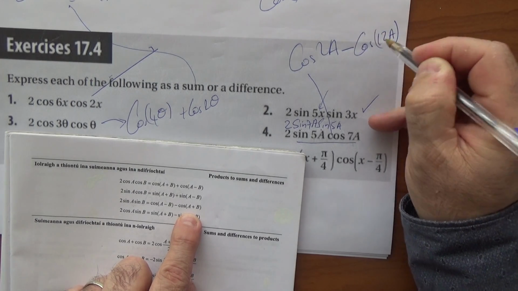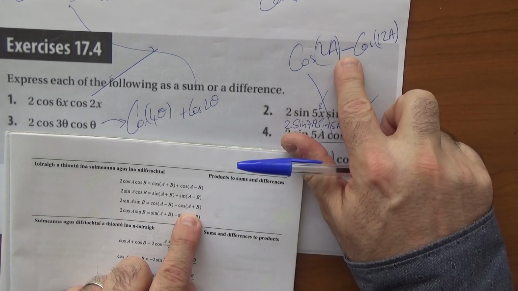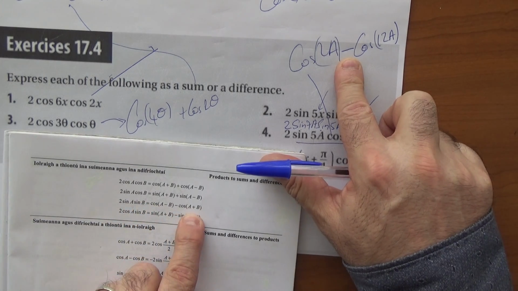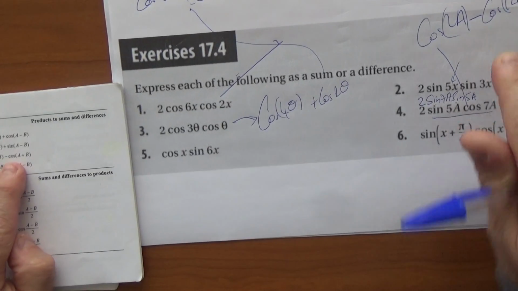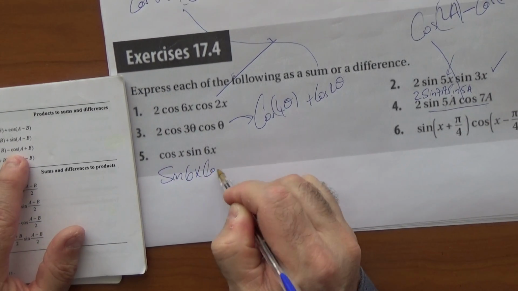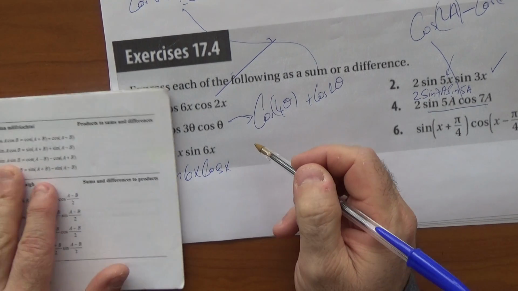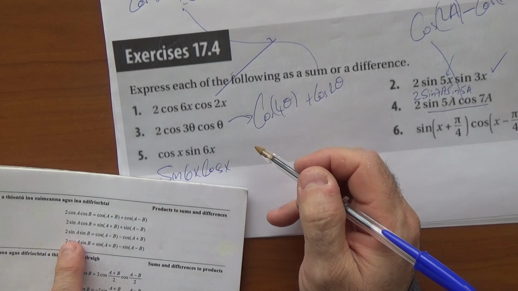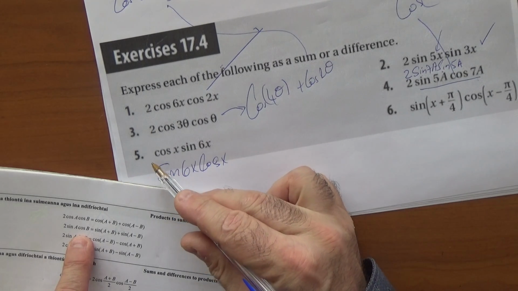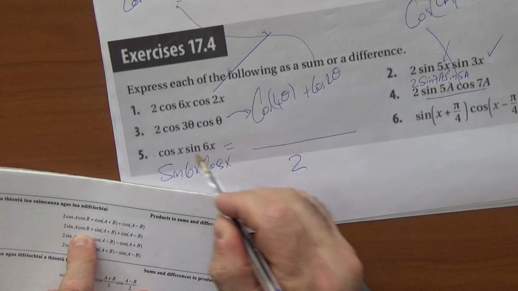You have a lot going on. You could mix up your cosines and sines, you could make a mistake in the arguments, and you could make a mistake in your sign. So slowly and carefully working across that page there. Down to the bottom of these ones. Now, what's wrong with this? We don't like it because we want the sine of 6x at the beginning and the cos of x at the end. Quickly looking for that, we need sine cos. Now, there's something else wrong with it. Sine cos doesn't have a 2 at the beginning. So, like I said, we'll want to drop that 2 underneath. It was supposed to be up there, so we drop it underneath.